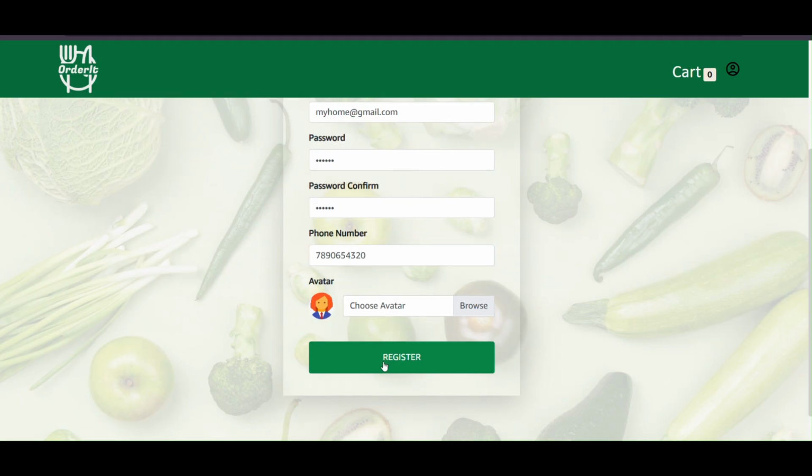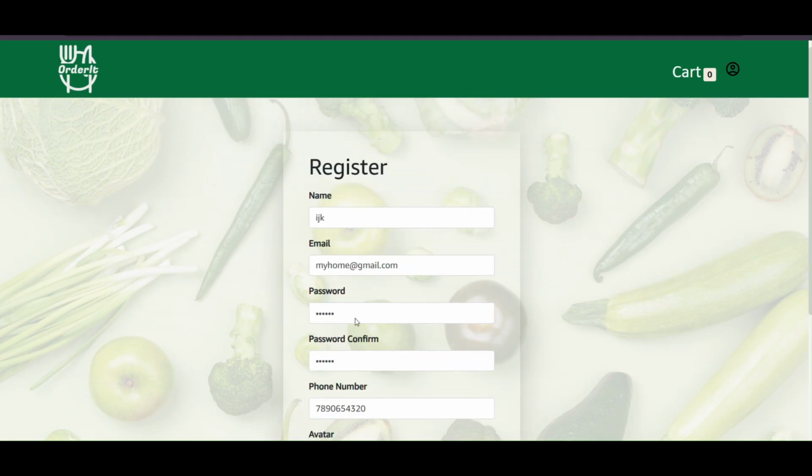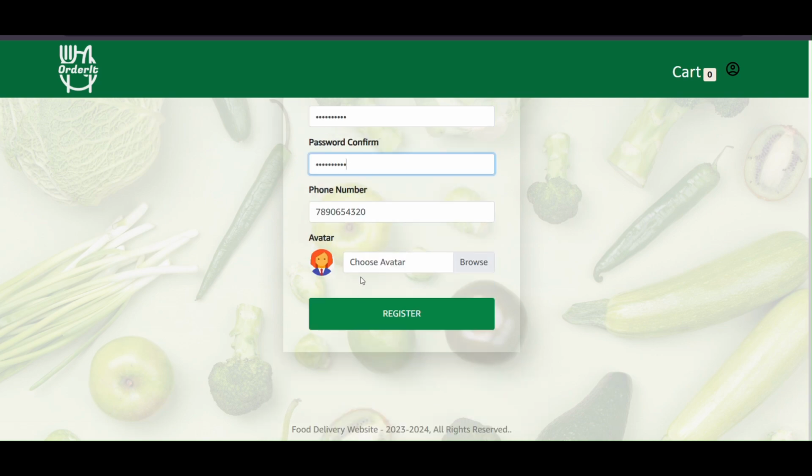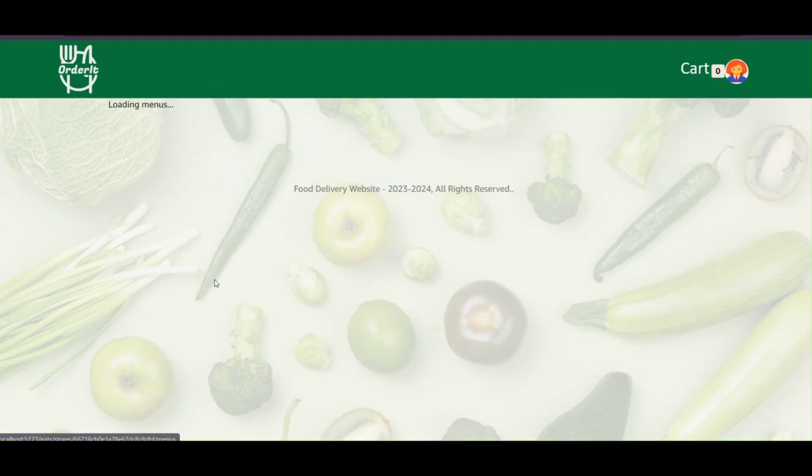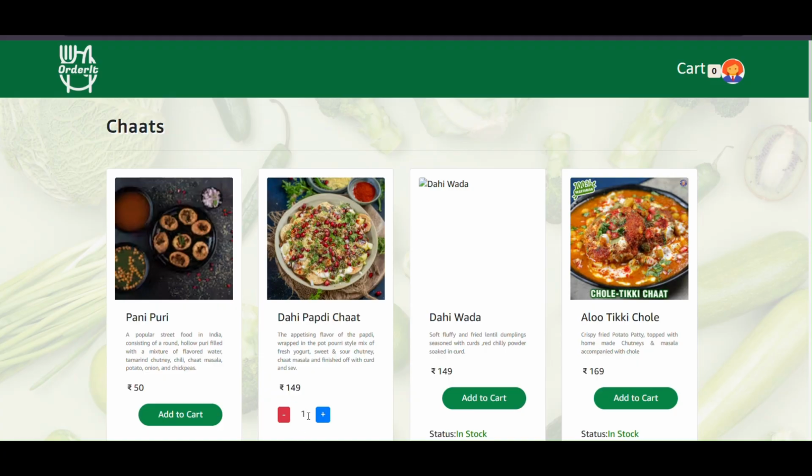And I'm clicking register here. The password should be the same in both columns, and the password should be 7 characters long. Yeah, now it got registered.